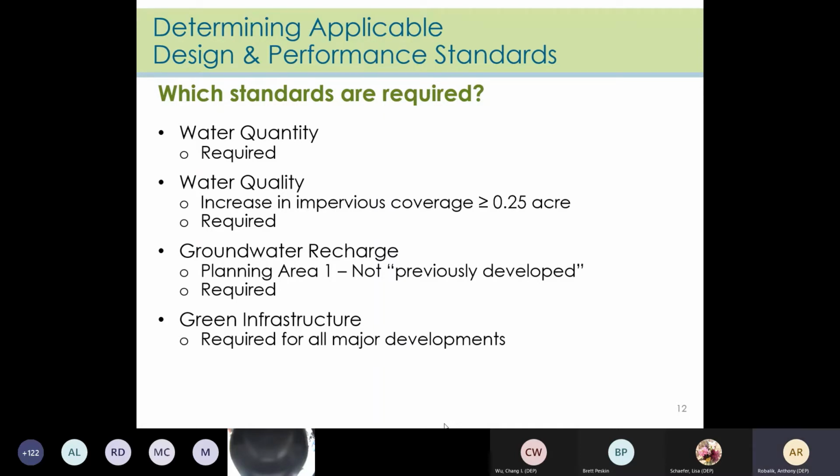Groundwater recharge, this is in planning area 1, but since it isn't previously developed, it does not qualify for the exemption. We saw in the existing condition site plan that the site is roughly 95% woods. Yes, you can make an argument that the small area in the center is exempt, but ultimately that area isn't going to make a significant difference in the calcs. So it's not previously developed and not exempt from groundwater recharge. Also, under the new rules, this site would have to meet these design and performance standards using green infrastructure.